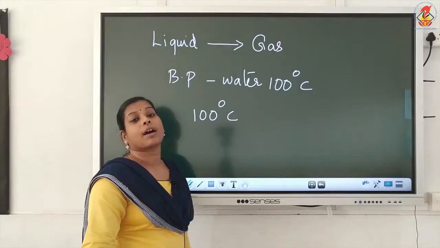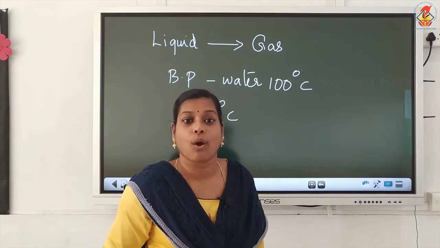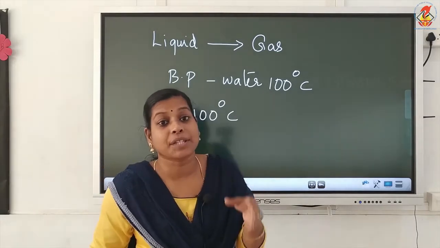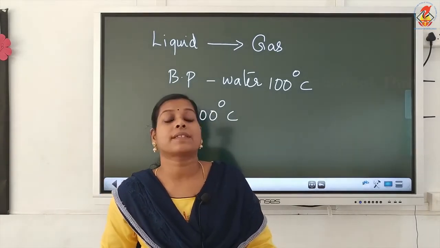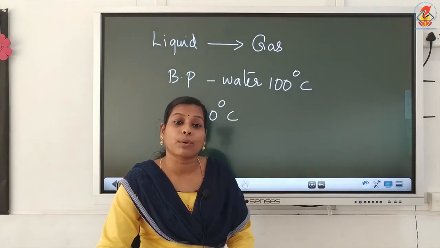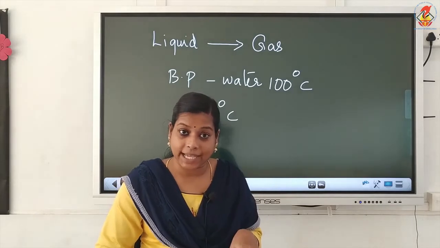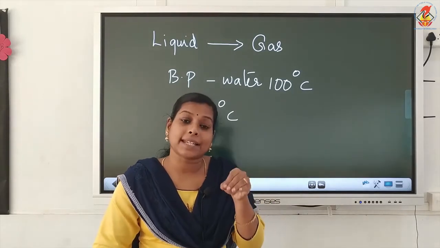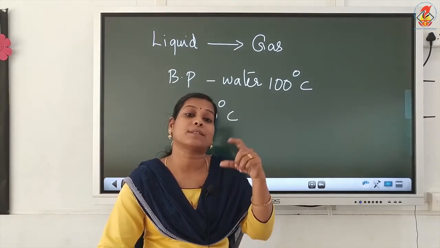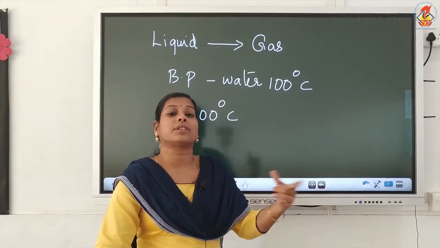During that time also we have given that heat energy there. So, now our question is, where does that heat energy go? Same way, that heat energy we are giving is utilized to overcome the forces of attraction between the liquid particles and to change the state of liquid to gas. Once again, that heat energy is hidden there, that is latent heat. That latent heat is utilized to overcome the forces of attraction between the liquid particles and to change it into gas.